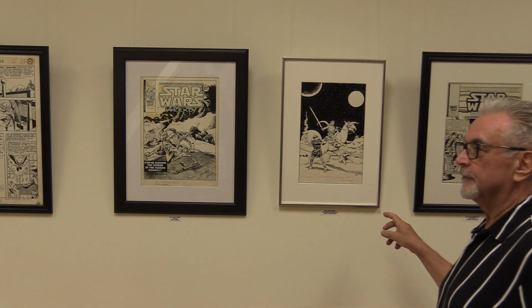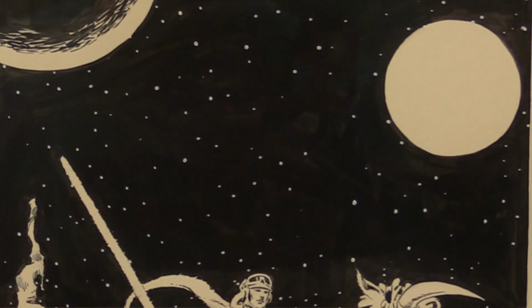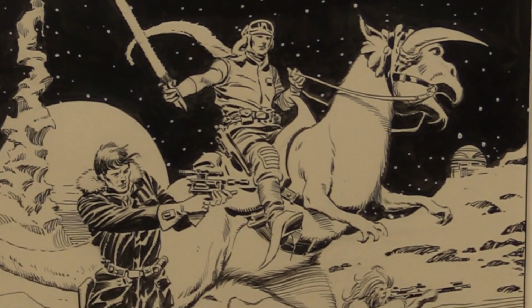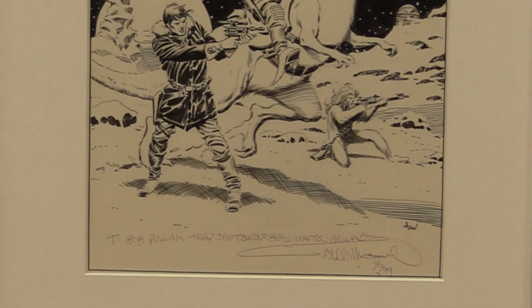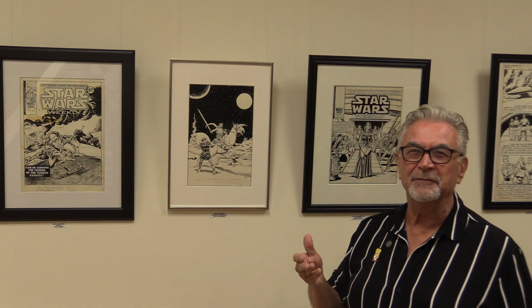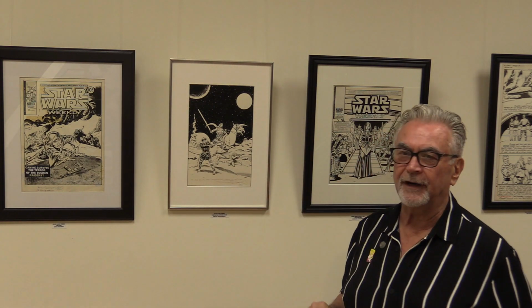In the center here, this is one of my favorite pieces because it was by my friend Al Williamson. And Al did this as a cover for The Empire Strikes Back. And that was my favorite movie in the original trilogy. And it was Al's favorite also because it reminded us of the old Flash Gordon Buster Crabbe movie serials where they had the Hawkmen in Sky City. So in this one they had Lando Calrissian in Sky City, so it's very similar, and we like that kind of nostalgic vibe to it. So this is an Al Williamson cover for The Empire Strikes Back.